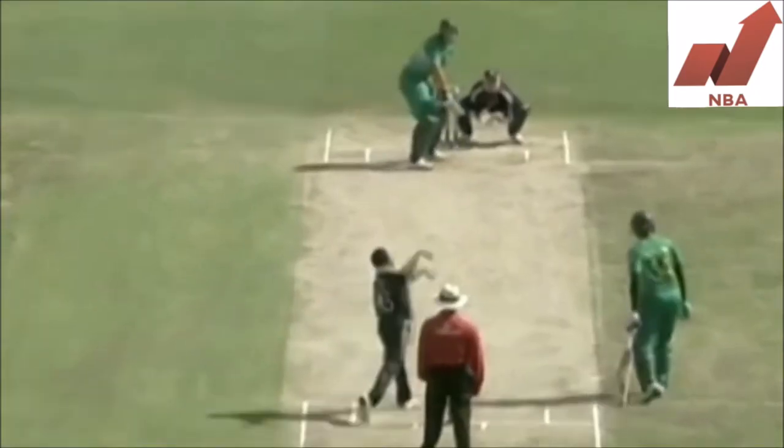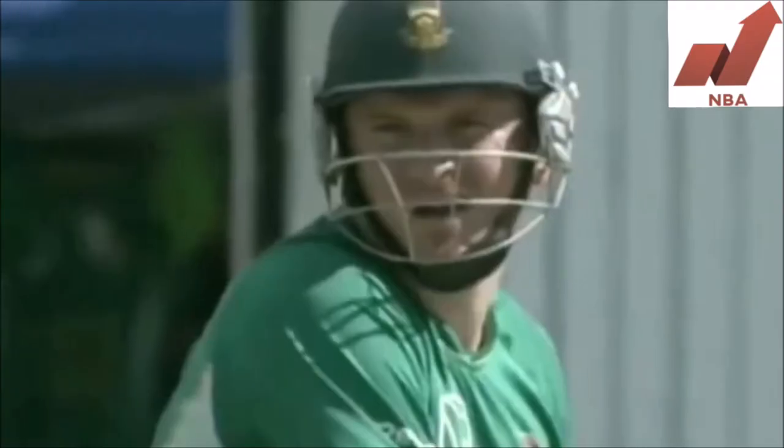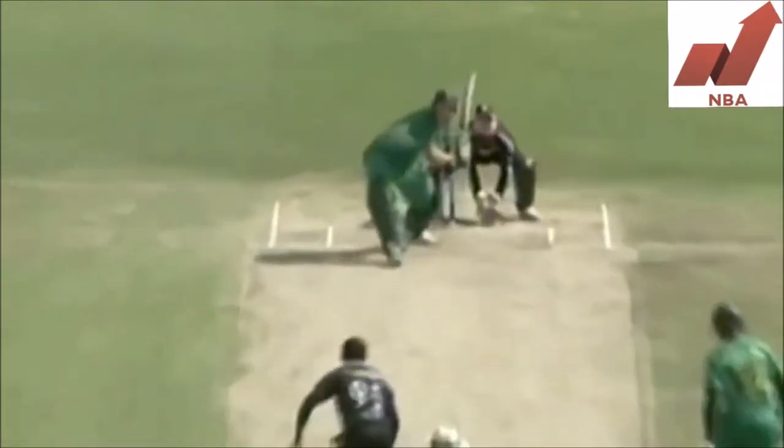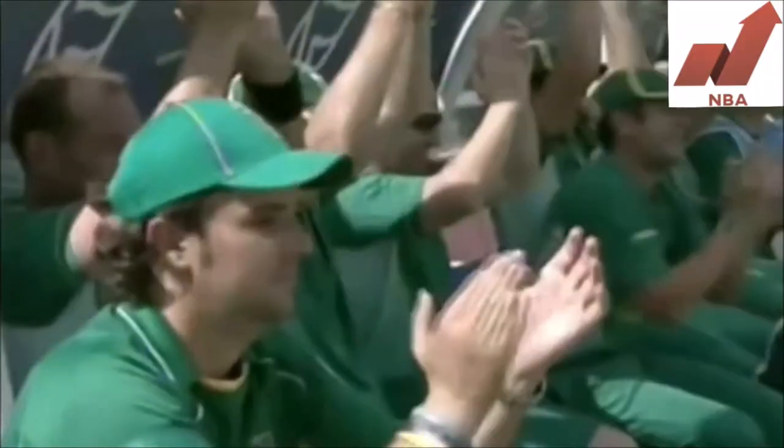That's straight, mid-off is up. Smith immediately goes into him, low, flat, make that six more. Smith goes to 48, and that's his 50. Well, they targeted these England bowlers immediately once they've come on, so almost a planned strategy, get that boundary earlier.